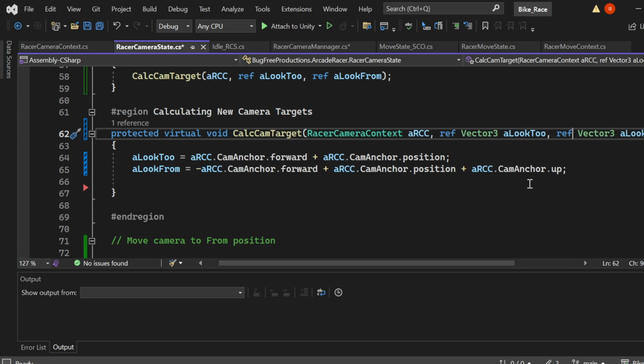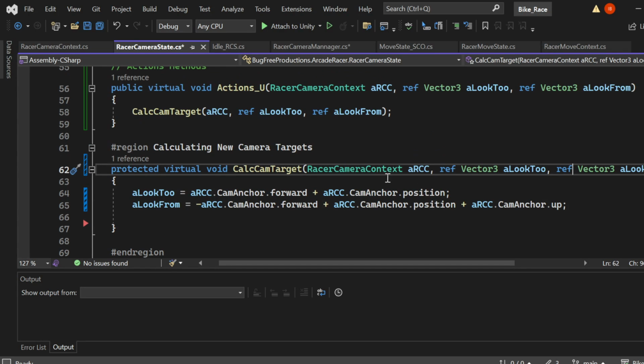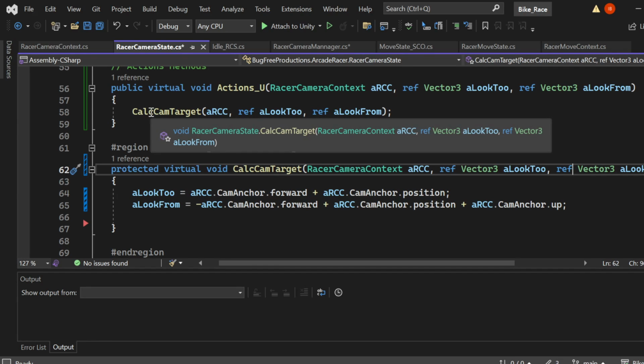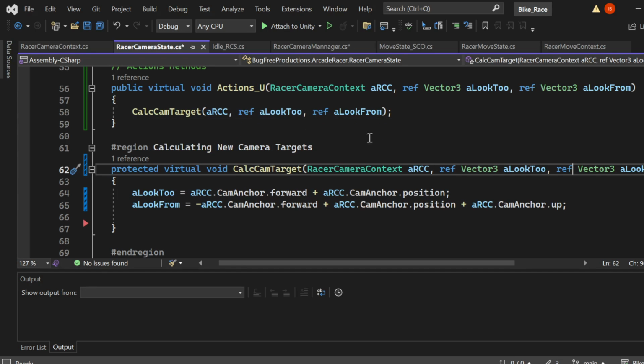Yeah, ref might be better to use in this case instead of out, just for that simple purpose, because we might not want to assign a new Vector3. It's got to be updated too, doesn't it? Yeah, it does.